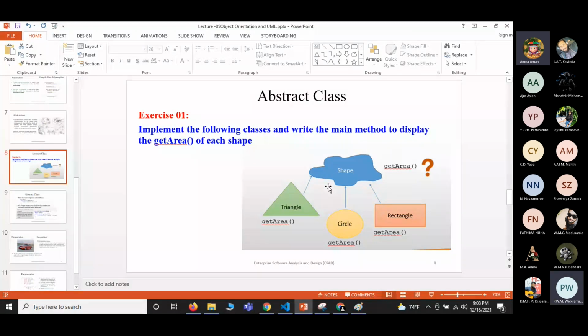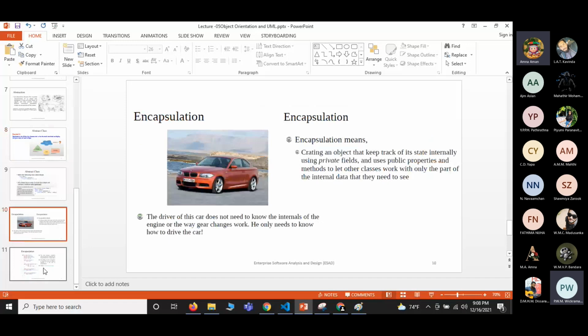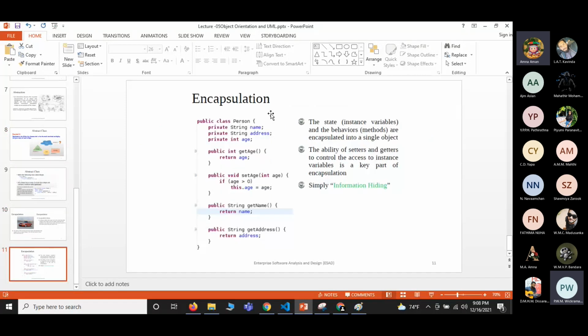When it comes to encapsulation, it means we can hide the internal data. Here, can you see, this is the person class. For the person class, here we are going to filter it.